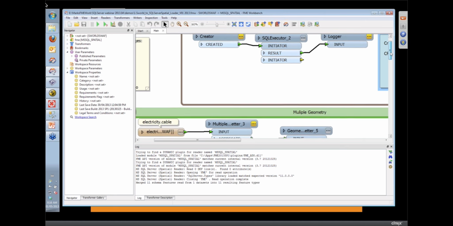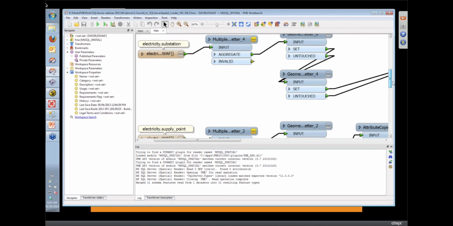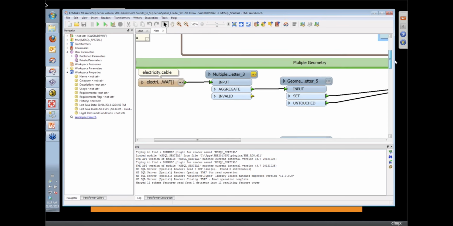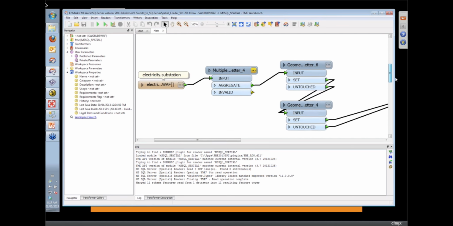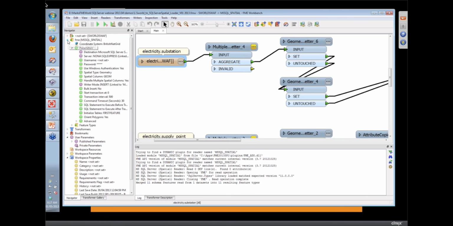Okay, and so looking at some of the example data, let's go down to, I think it's the substations. So when we're working with multiple spatial columns in FME, we do have to sort of tell FME what we're doing. And the reason for that is that FME kind of stores a multiple spatial geometry in a similar way to how we store an aggregate feature.